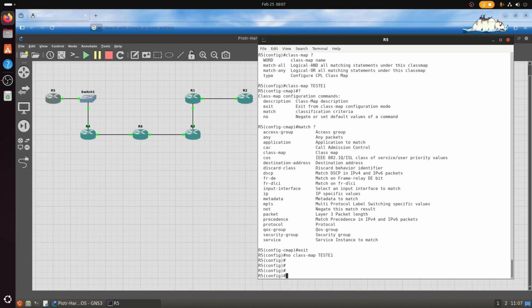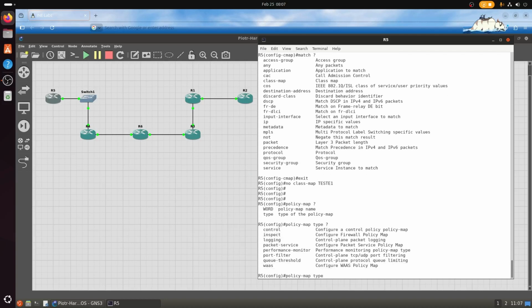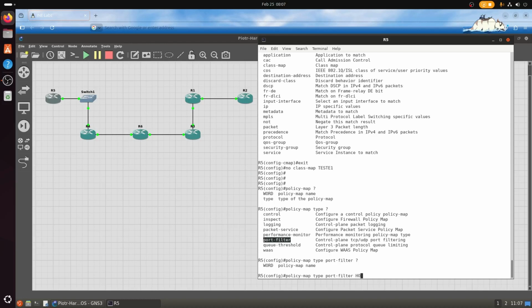Let's go now to the policy map. Policy map. The policy map that we are going to use here will be of type port-filter. So we first implement the port filter. Copy. Let's create this policy map, and the name will be host-port-filter.